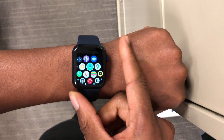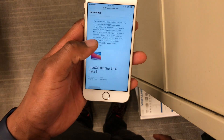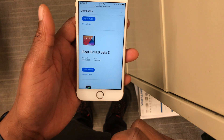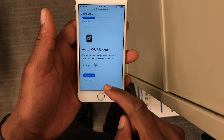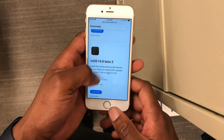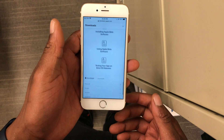This isn't all that Apple released. If we go to the Apple Developer website, you can see macOS Big Sur 11.4 beta 3, iOS 14.6 beta 3, iPadOS 14.6 beta 3, watchOS 7.5 beta 3, and tvOS 14.6 beta 3 — all released today, available to both developers and public beta testers.